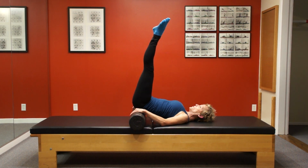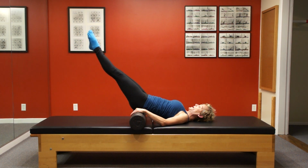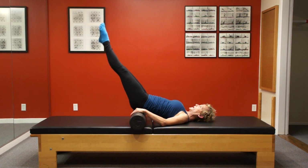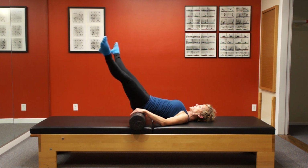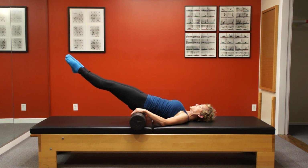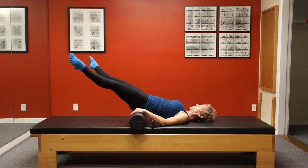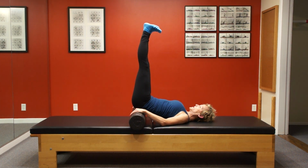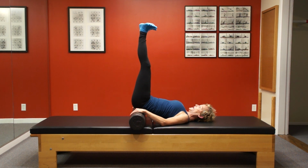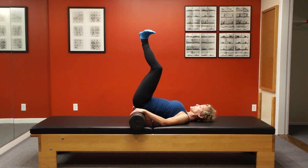Reverse it. I open, go around, and up again. And up, and three. Up, and four. Flex the feet and frog. And I always say to my clients, imagine that you have a fishbowl on those feet. Don't drop the fishbowl. Keep it steady. And again. Inhale. And exhale. Again. Don't spill the bowl.